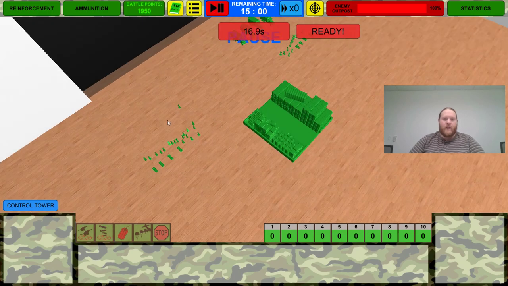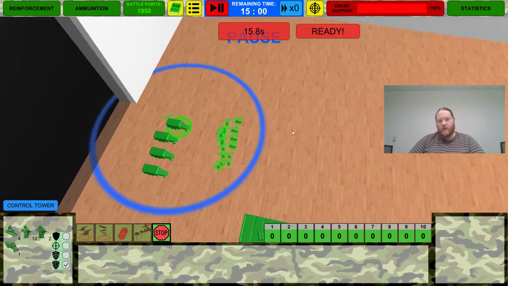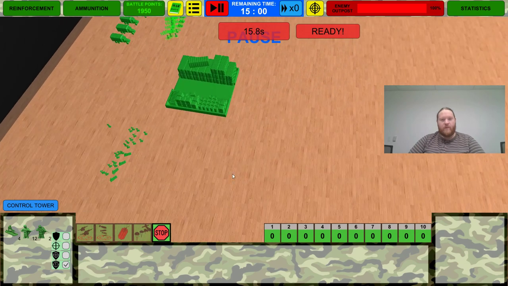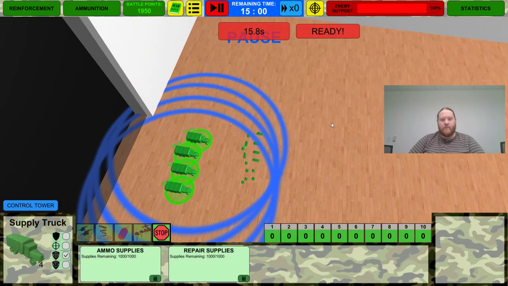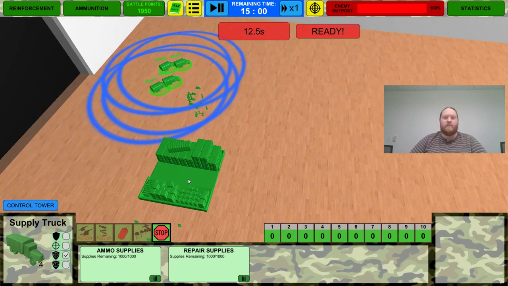Actually, can these guys, like, move? Oh, they can. Okay. Oh, excuse me. So we'll put them in a line out front here. And then these guys, you know, we'll put in a line behind them to kind of supply them.